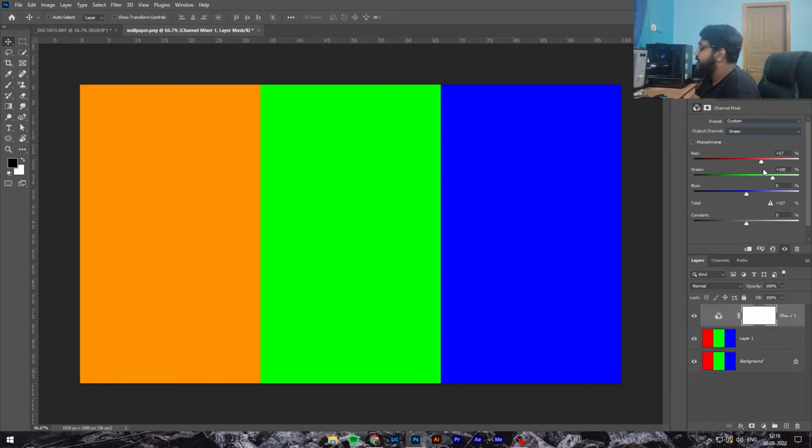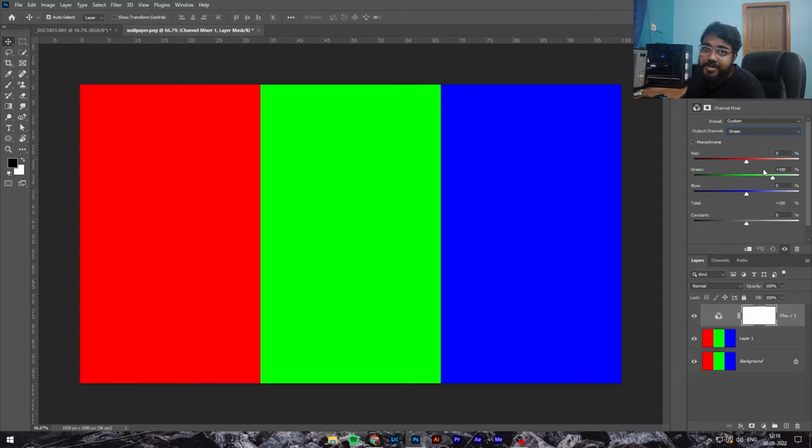Now, when you are editing an image, remember the 6 colors, the RGB, and the opposite to that is CMY. So when you are taking away red from a pixel, you are adding cyan. When you are taking away green from a pixel, you are adding magenta. And when you are taking away blue from a pixel, you are adding yellow. That's it. We are going to see this in an actual image right now. But this demonstration was just so that you can understand what is going on.